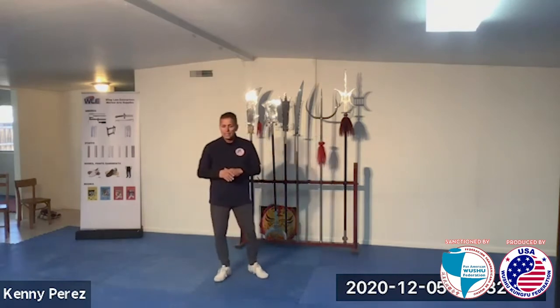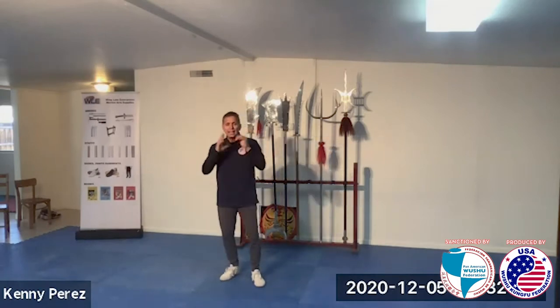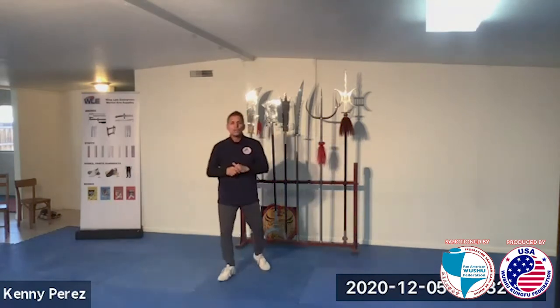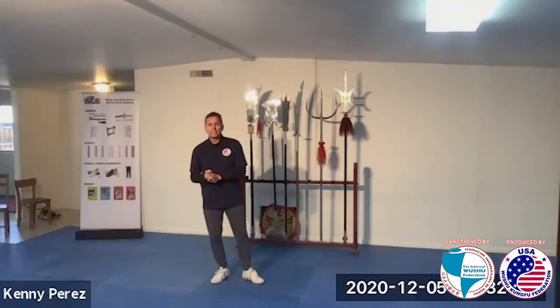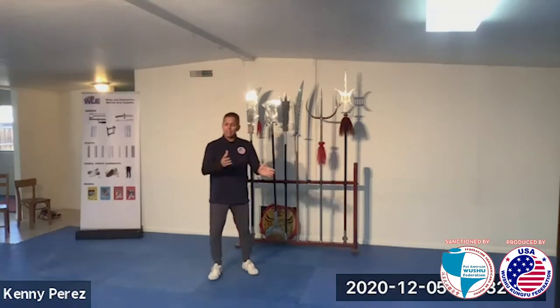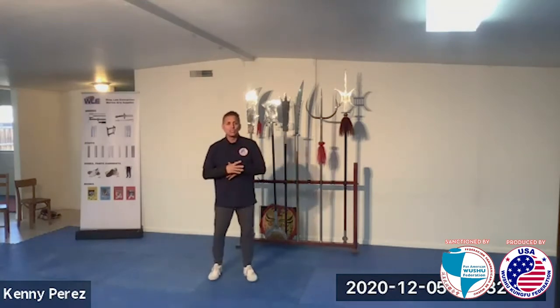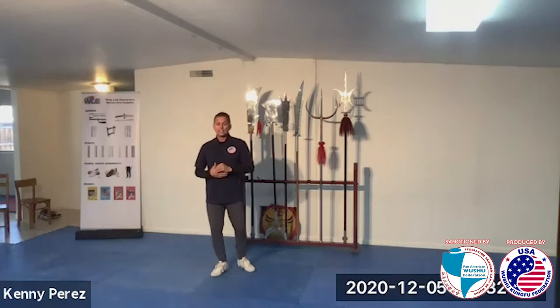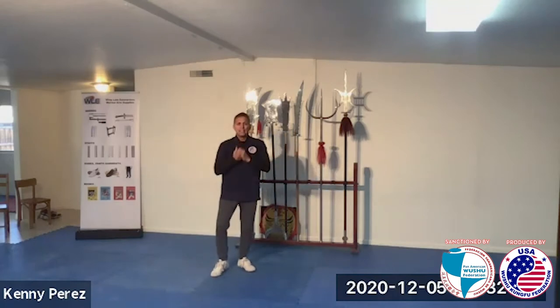There's also a saying that in northern style, the hands are secondary to the feet, or the hands are the windows to the feet. Your main weapon is your feet and your legs. So I'll teach you the routine. It's not very long, since we have a small format to do this in. But I believe if you have some kind of background in Wushu or traditional, this will be a piece of cake. If you're new to Wushu and just checking it out, you can learn it too. Just try and keep an open mind and understand the basics.